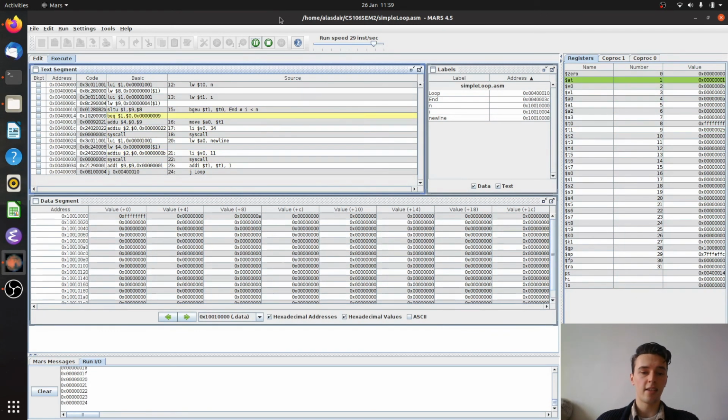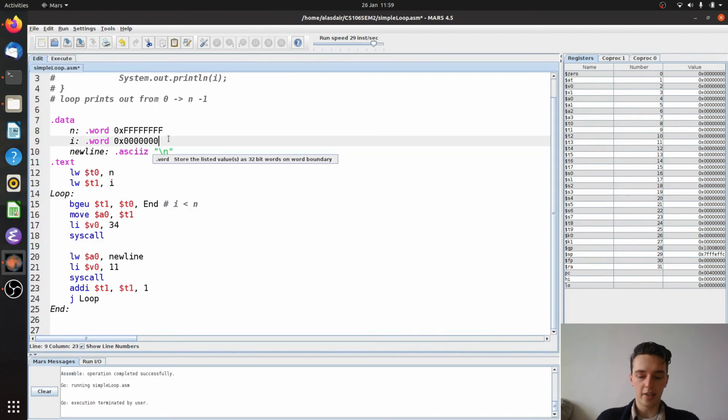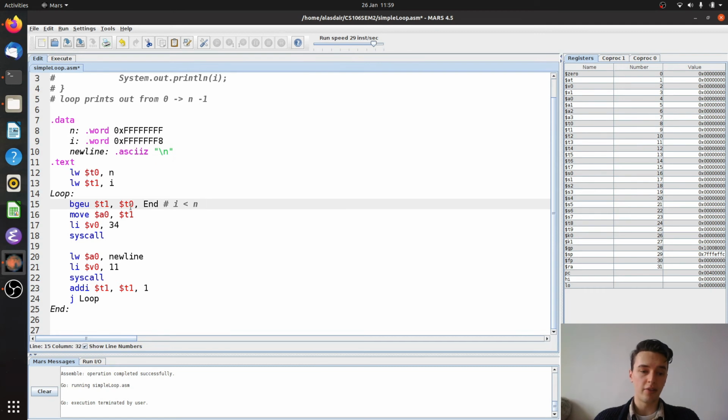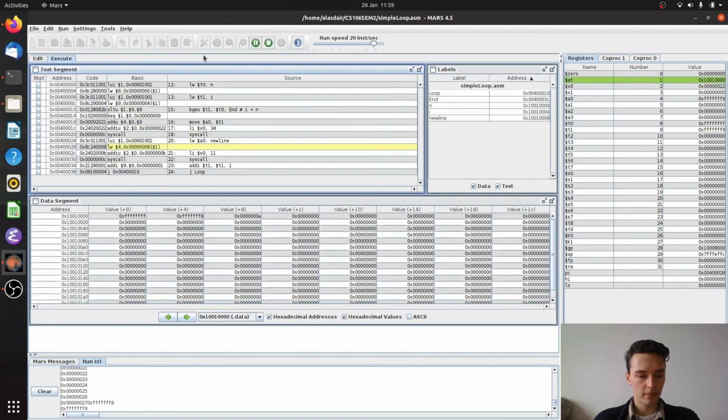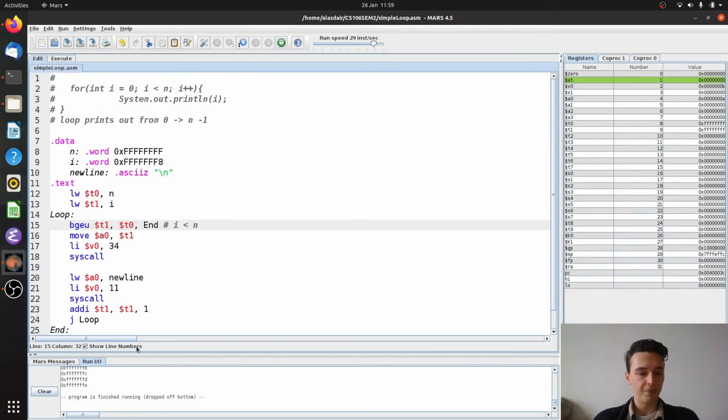So let's test this at the boundary condition and make sure that it works. That is to say, let's change this so that it meets the condition of FFFF. So if I set this to be 8, we should get a few values printed out and then it should fail this condition and jump to the end. So there you go, we're printing out and we fail when we get past FEE. So this does correspond to less than n.